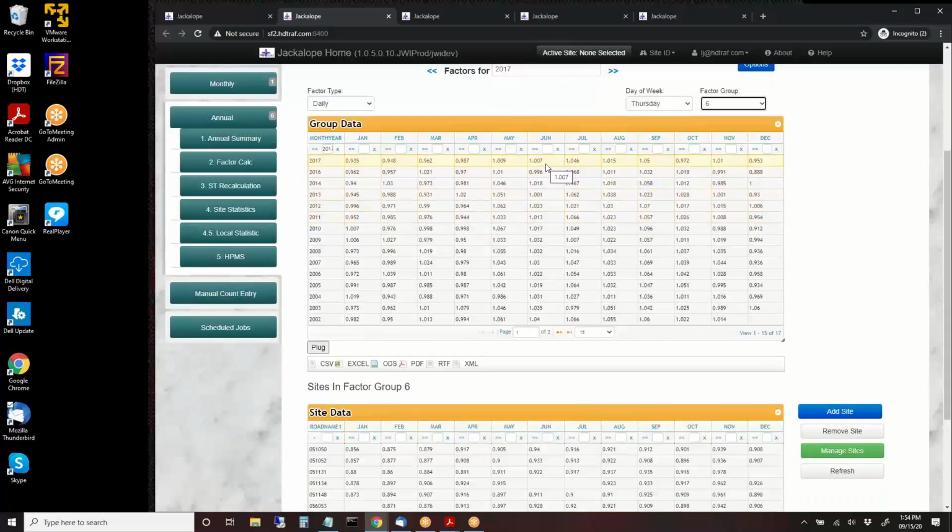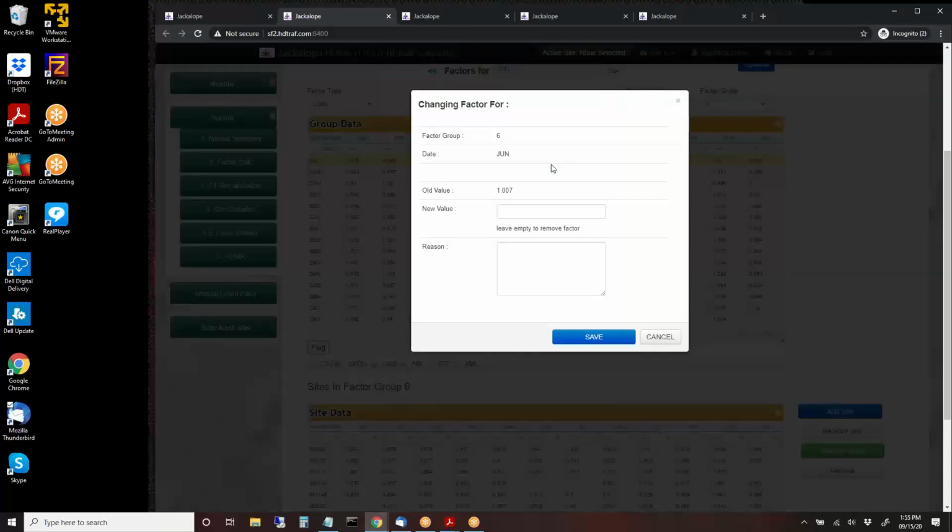If you double click on the cell that we're missing, or a cell where you want to plug in your own factor because you've calculated something slightly different, we will allow you to plug a new value and enter the reason for the plug. Reason, there was no value. Type in your new value, we'll go 0.69, right? That's almost 1.007.